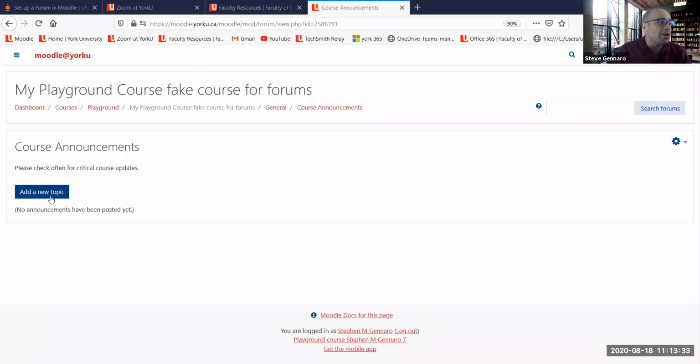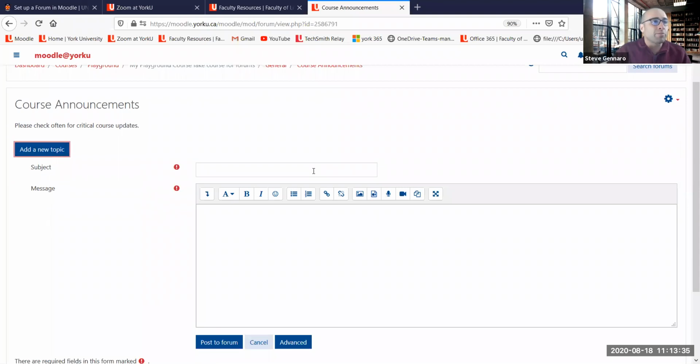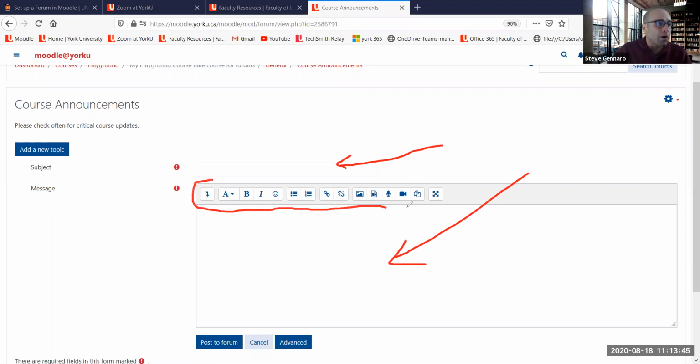I'll click on add a new topic, and then it's going to bring me a nice little box where I'm going to get to populate the box with my subject and with my content. And I'll speak to that in just a second. What you'll notice is the toolbar. If you've taken any retreats with me before, you know I love this toolbar. It makes me very excited when I see it because it means that there's lots of fun things that I can do. I think it's called the Atto.